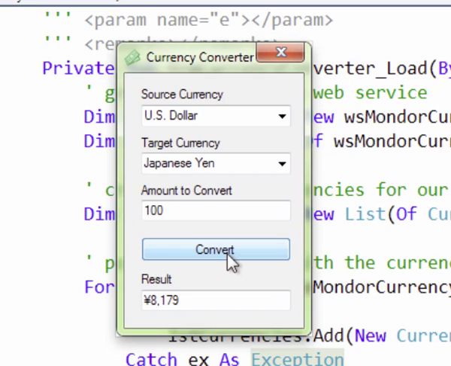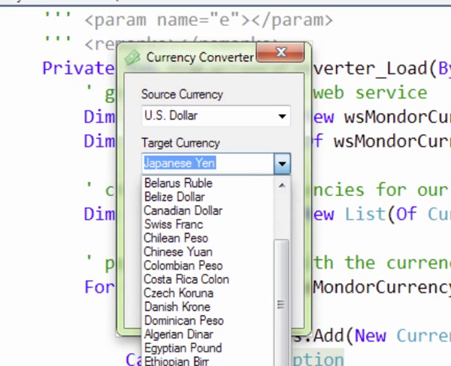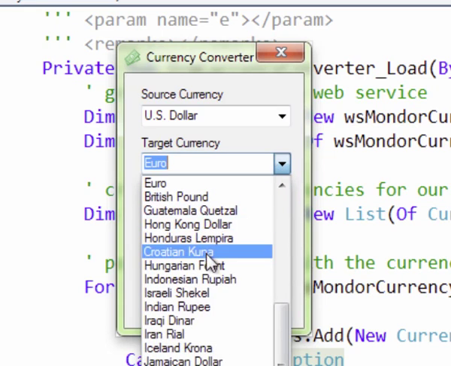And you can see that it goes out and it comes back and it says 8,179 yen, which is a completely pathetic exchange rate. In the toilet right now. I wish it would come back up so that I could get more yen for my dollars. If I wanted to change that to another currency, I'm going to Malta in the spring, so I could click euros, click convert. And you can see here that it changes to 73,61, so it uses the European decimal separator and then the euro symbol. And you could do that for most any currency.